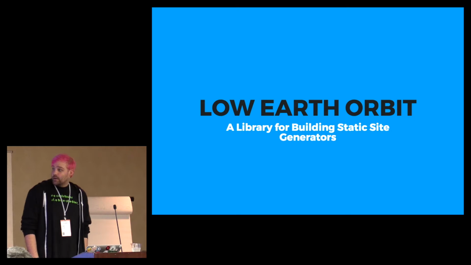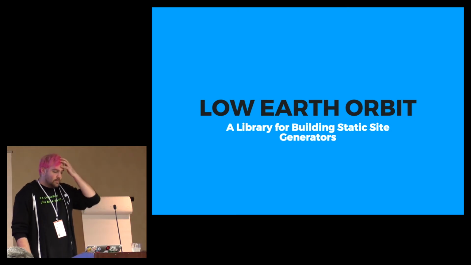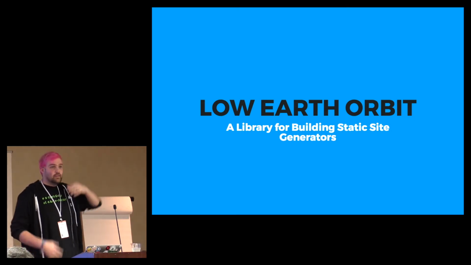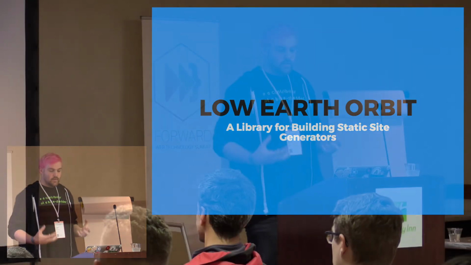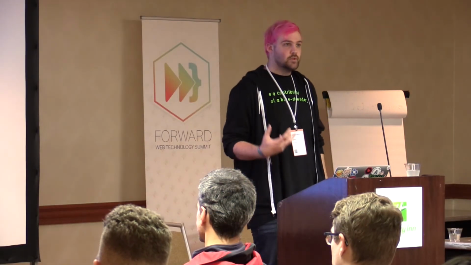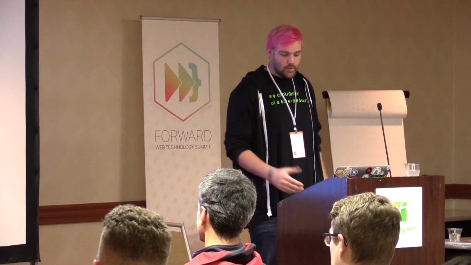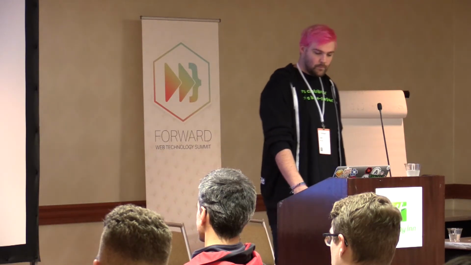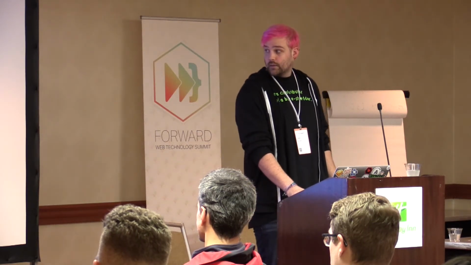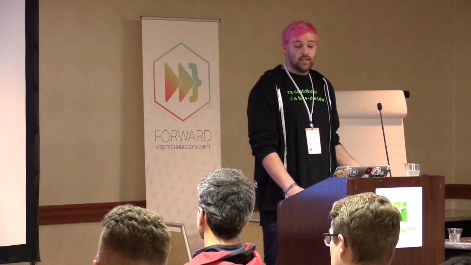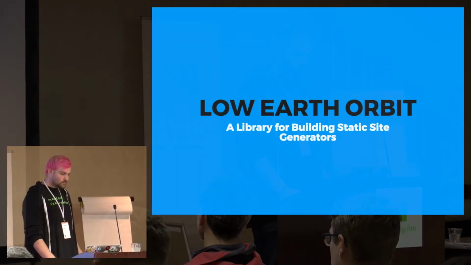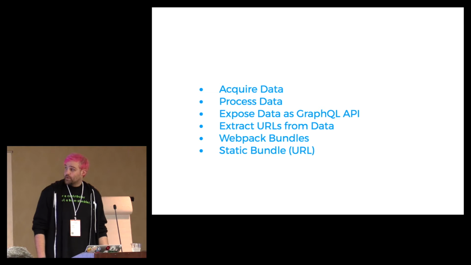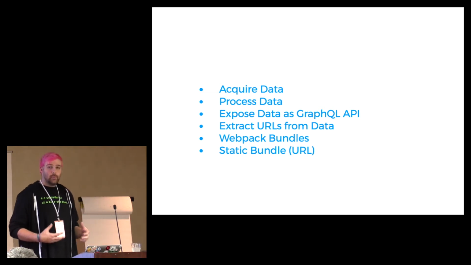So let's talk a little bit about Leo and how these things combine in this project to create a highly extensible, pluggable environment for any UI framework that you would want to build a static site with. Leo is a library for building static site generators, effectively. When you run a Leo project, the pipeline looks much like this.